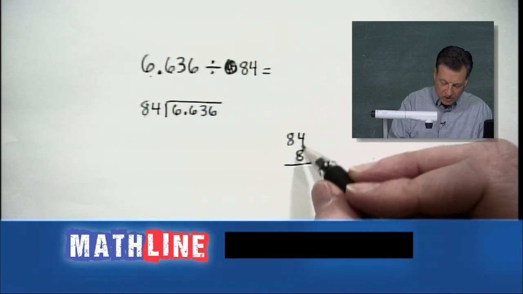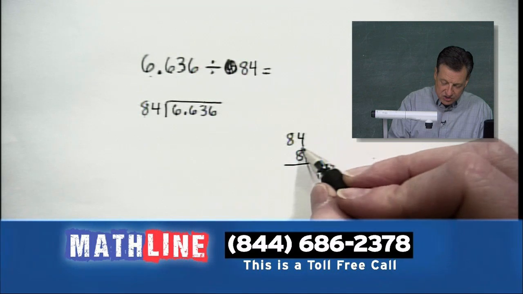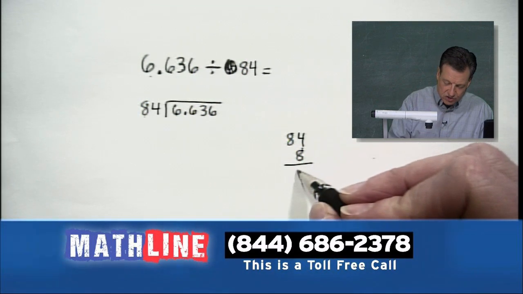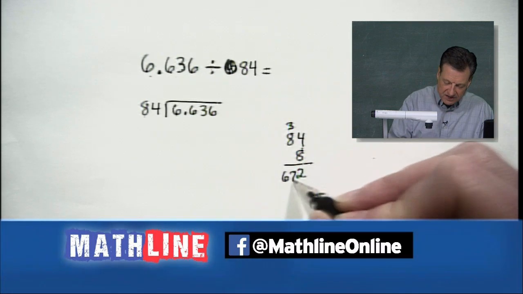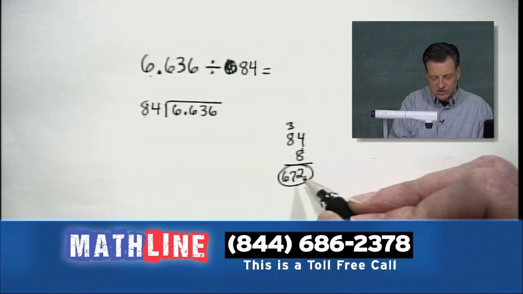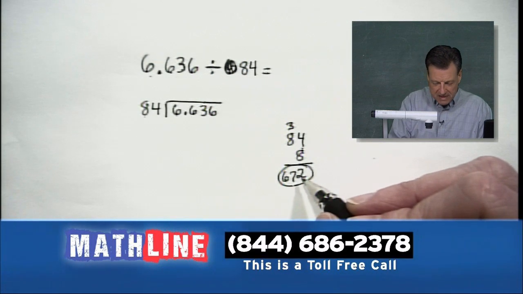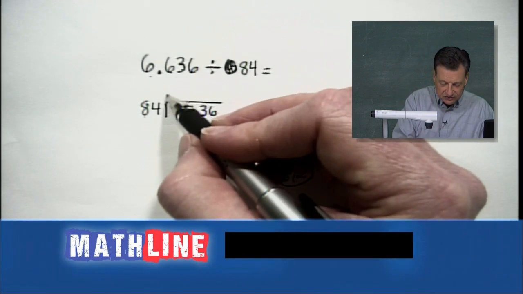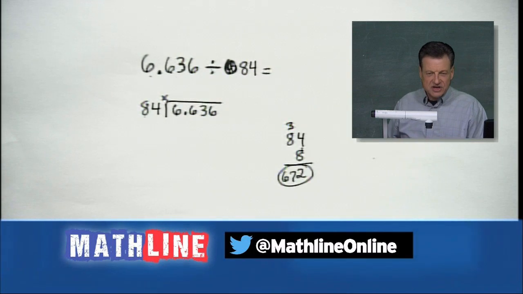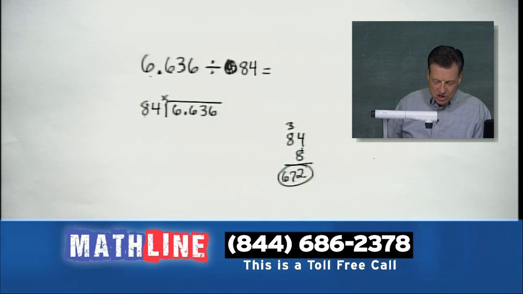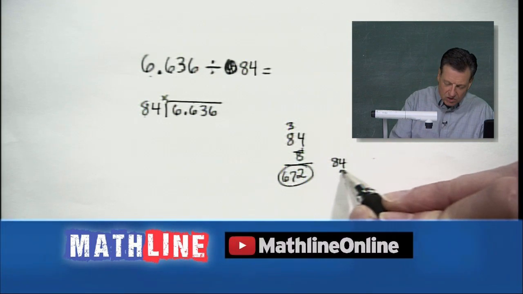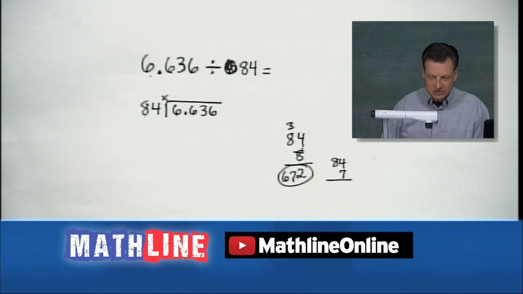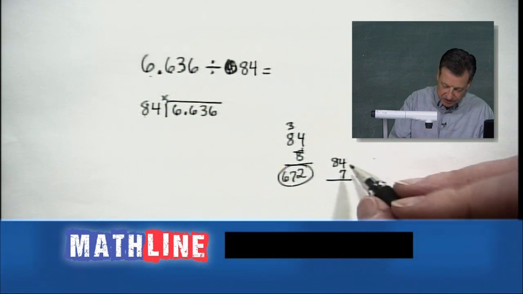And I think we're going to have a little more than we need here. I'm catching 32, and that's going to give me 672. See where I got that? Yes. The problem is, I can't subtract 672 from 663, can I? No. So what I need to do is drop that 8 to a 7, and we're going to check it out. We're going to see what happens with it. It's going to be nicer, I guarantee you.